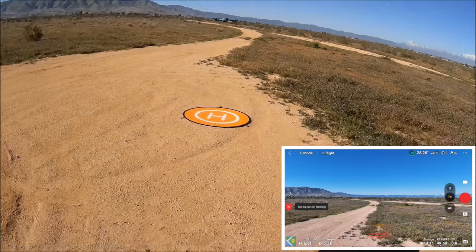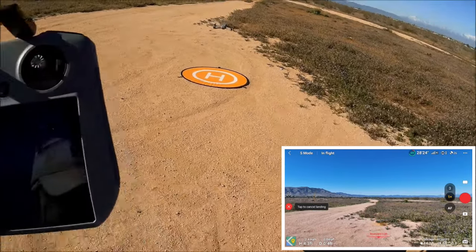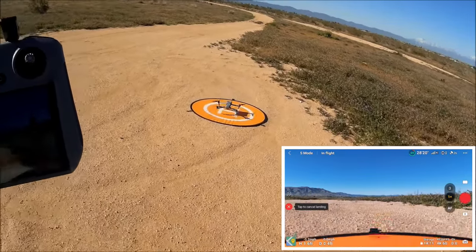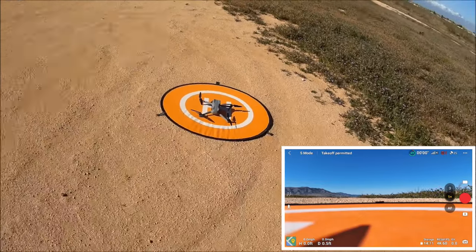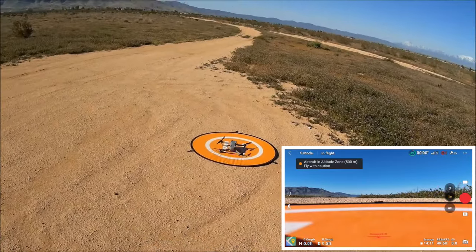And let's see where it lands this time. Little warning that it is approaching the object. The ground is its object. Look at that. Wow. Right where it took off from. Okay, let's see one more time.